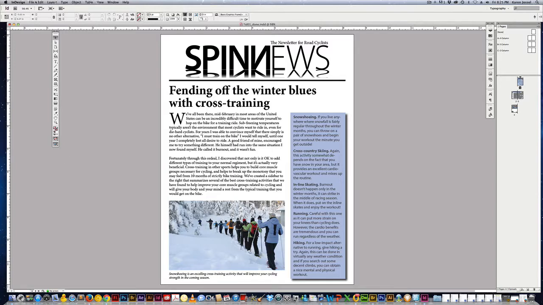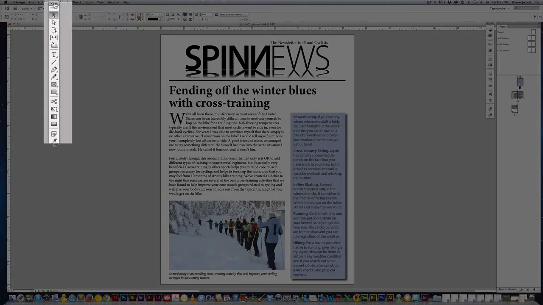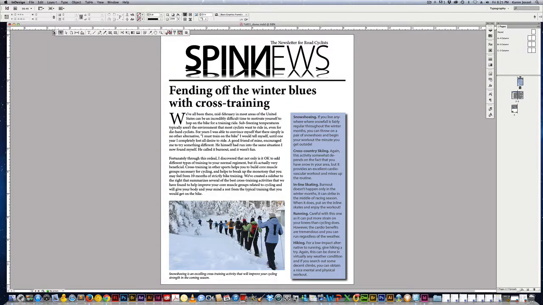Most of the Adobe programs, InDesign also has panels. And one of the panels that they mention is the toolbar. The toolbar functions a little differently. You can have it horizontal, and you can have it double column or single column vertical. Now I like single column vertical, but I can't move it around very easily when it's single column. If I want to move it, I'll make it double, and then I'll turn it into single because I can't seem to grab it in that tiny little area to move it. And there you have it.